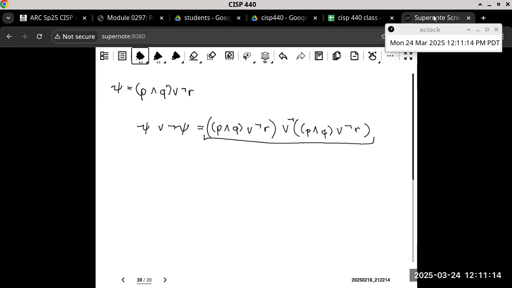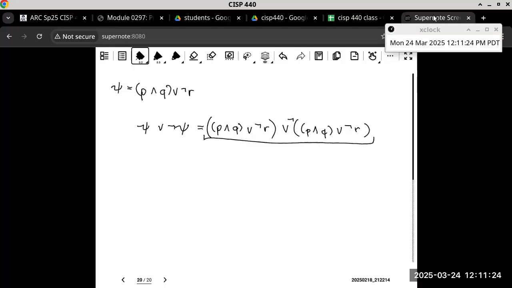In this case, your psi or not psi is really just a longer version: P and Q or not R on one side, because that's psi, and then or the negation of itself. When I said itself, I meant the entire thing. Is that okay? So now I can add this expression back and label it as an expression that is true.